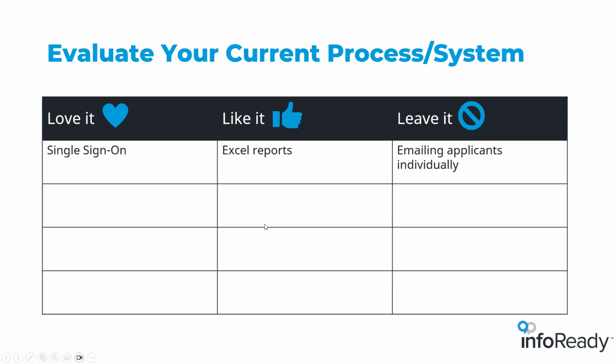Like it would be things in the middle. These are things that are generally more positive about your process than negative, but either you might want some tweaks to them, or maybe they're just not quite as high of a priority during the transition, so they might be a little lower on your priority list. Things like Excel reports or specific Excel reports might fall into this column. Certainly you're going to need some sort of reporting capability, but sometimes very specific reports you could go either way on.